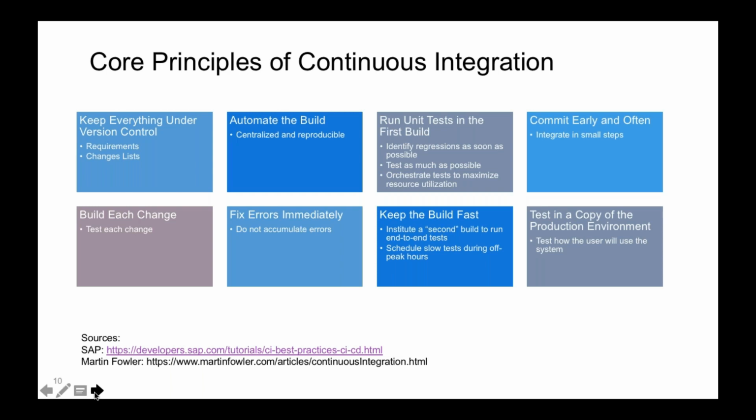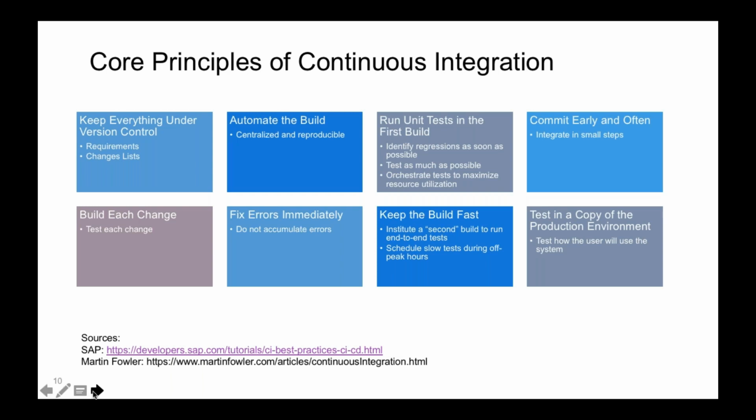Now, keep the build fast, and this is always that problem. The best practice is to keep it to 10 minutes. Quite honestly, I've never had a product that built in 10 minutes. 20 minutes was amazing, and then another 5 minutes for unit tests, but I've had products that were so complex, with multiple agents and Jenkins deployed, it still took 45 minutes because there were 4 million lines of code, right? But you want to keep it relatively fast. So the industry guideline is 10 minutes. I'd say 20 minutes would be awesome, right?